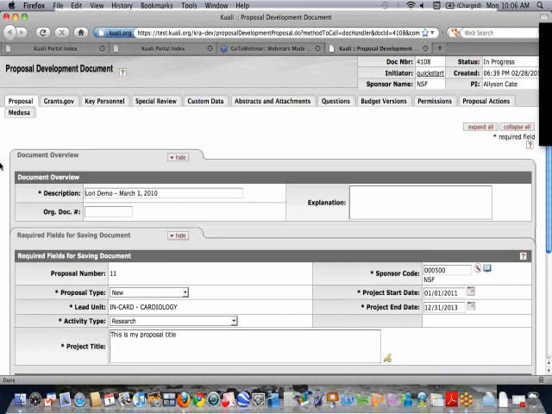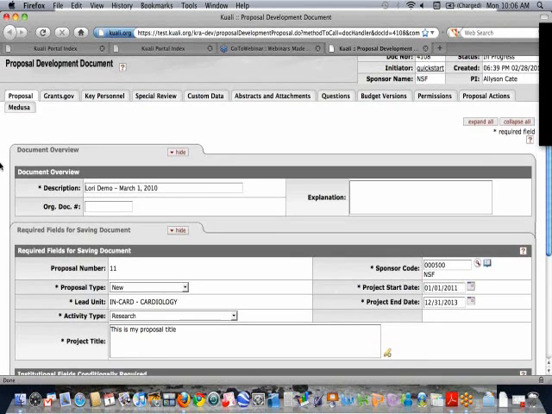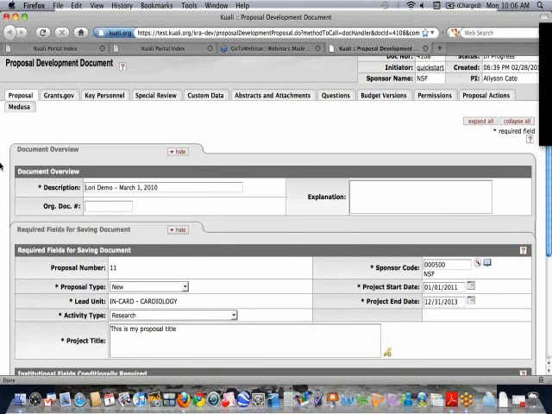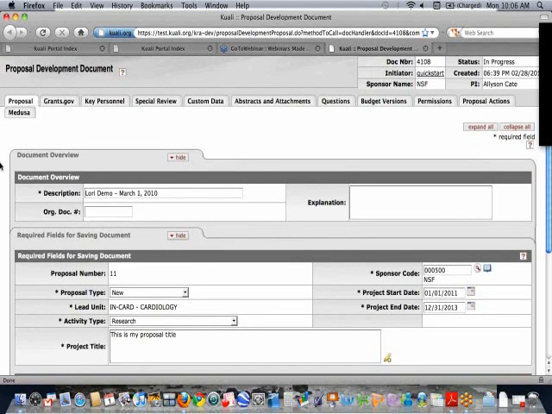Okay. So this is a proposal development document. It consists of a bunch of tabs for routing, creating a proposal and budget, in addition to workflow for getting the institutional approvals on your campus electronically, instead of paper, excuse me. And anyone, a researcher, a unit person, can start a proposal and get it moving along.